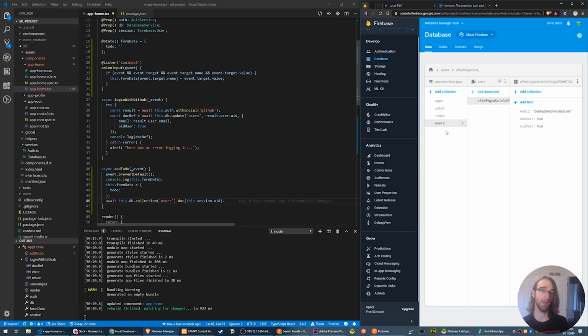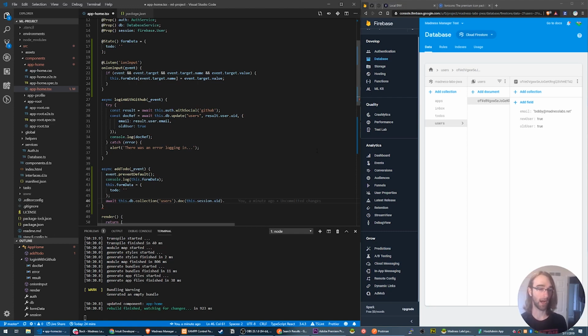The way that used to be preferable was to store these things under a root collection and then reference them from the user's document, or whatever document you're on. But now we have this nice new way to query subcollections, so we can do this in a more intuitive way. It's really simple. You're in a collection, you get a document, and that document can have a collection, and so on and so forth. That can go on infinitely.